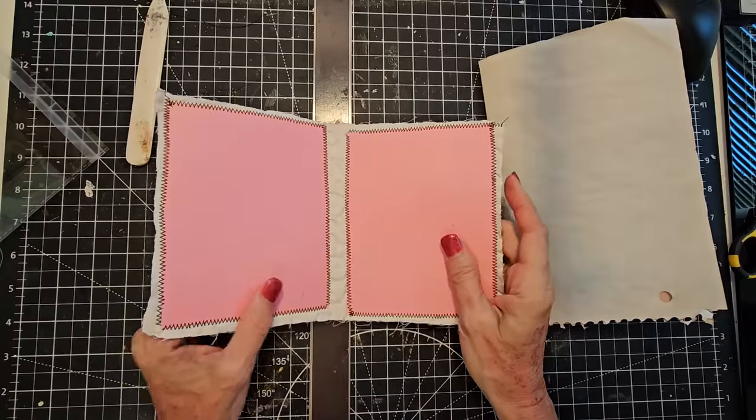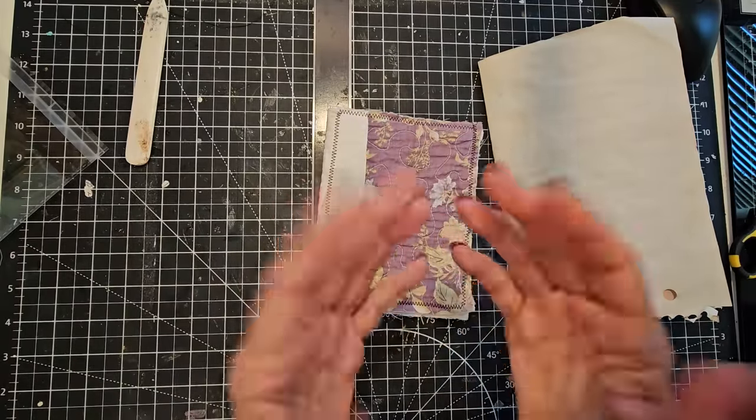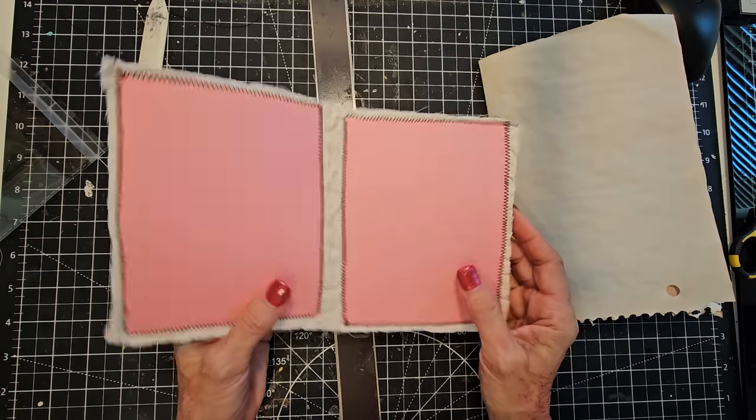Everybody, this is Pam at the Paper Outpost, and we're going to be working on an unfinished project. Voila, yes, I have an unfinished project. Yep, happens to me too.